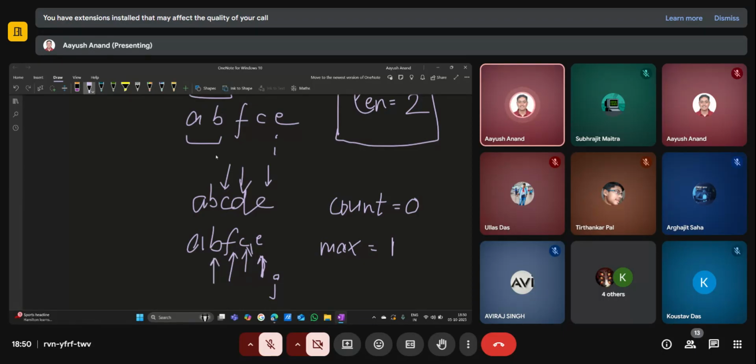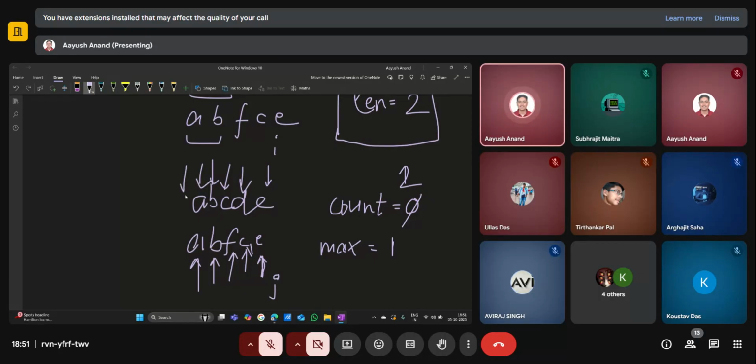But now there's a match here, so I'll be incrementing it by 1. Same, the match comes here, I'll be incrementing it by 1. Right? Yes.